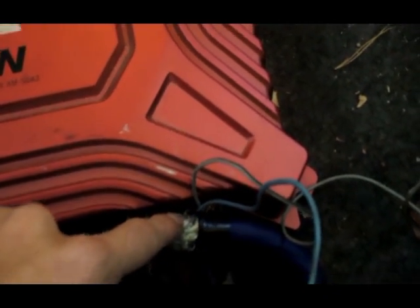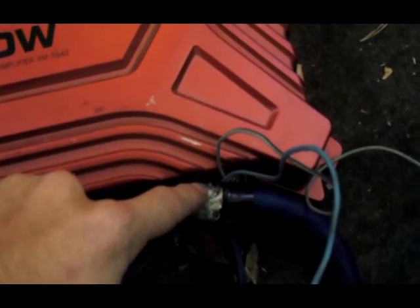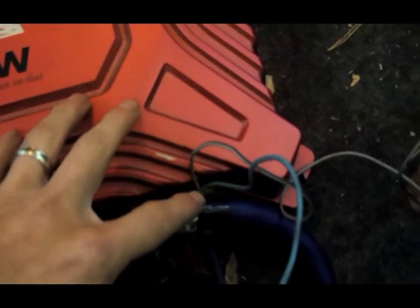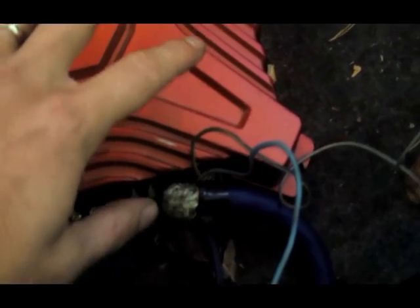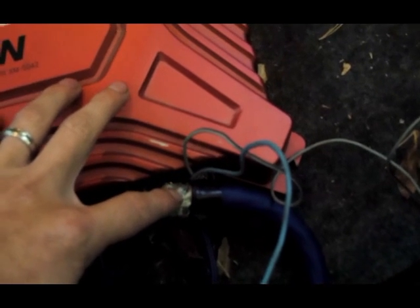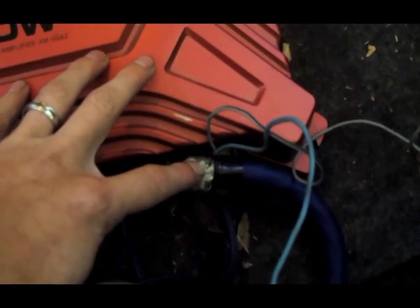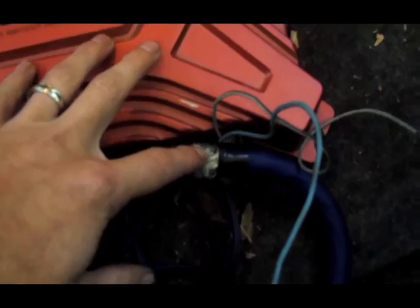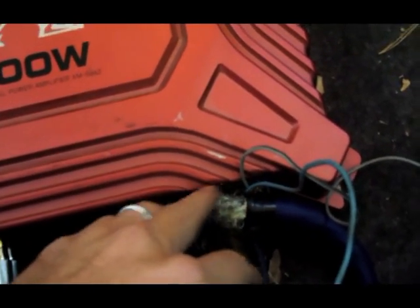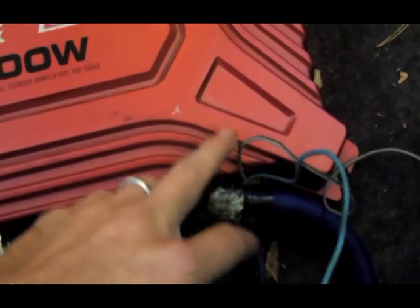Oversized power grounds are fine. Undersized is not. If you have a huge amplifier that takes zero gauge, use at least zero gauge. Don't go smaller. Don't use 8 gauge in a 10,000 watt amplifier. Also, of course, don't leave this hanging out, because it's going to fry everything. Get it in your terminals.